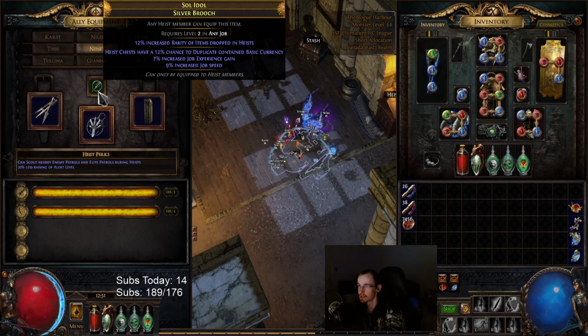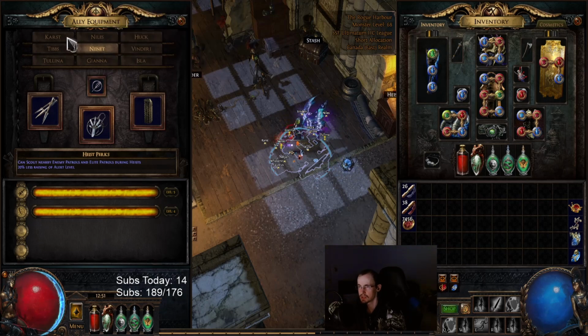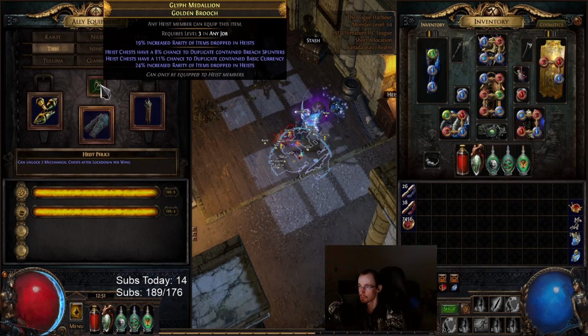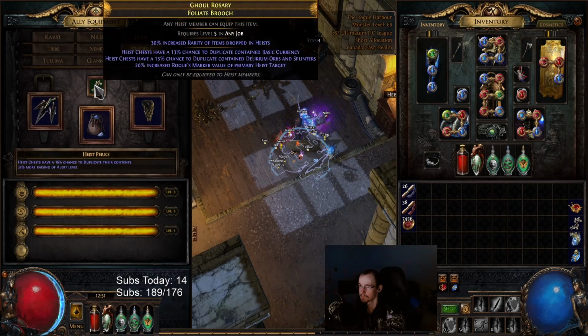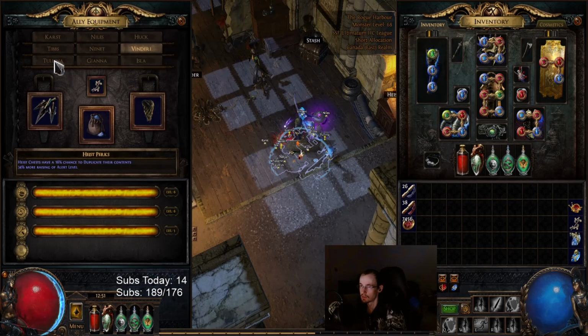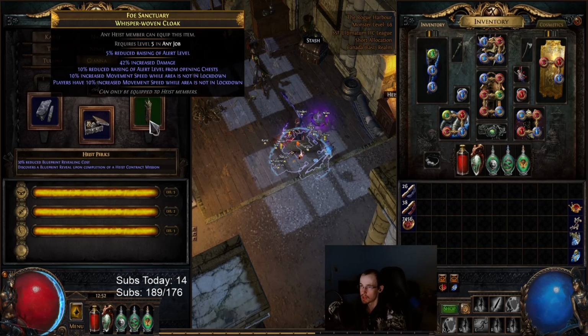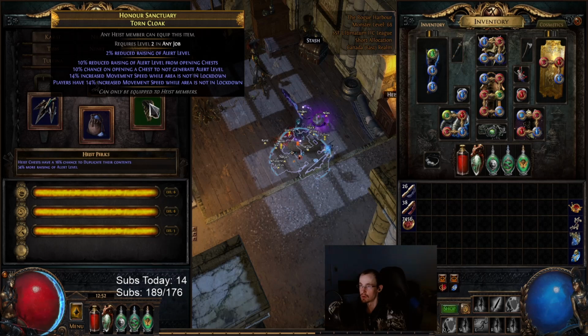On the brooch, I get duplicate currency, basic currency. Some other things are job speed. So I just have duplicate currency across every single person, because when you stack them up on a blueprint, these stack. So you can get a lot more duplicate currency. It's pretty cool.